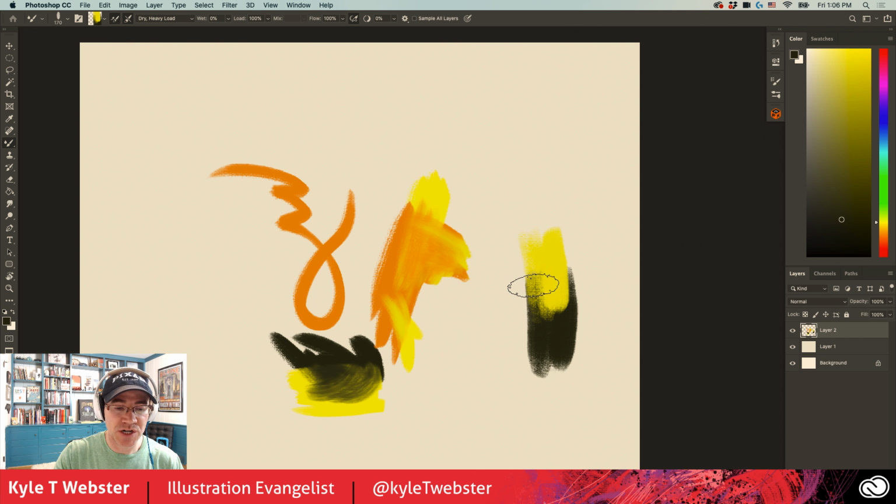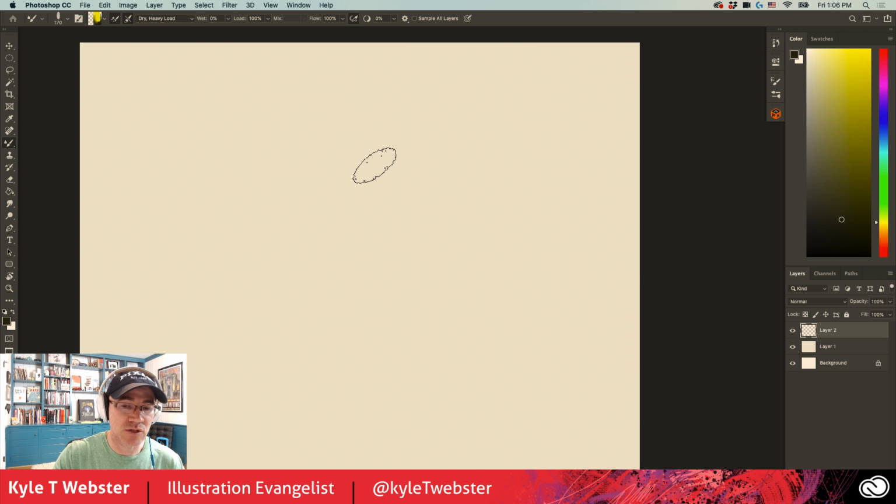So if it's a 200 pixel diameter brush, it's going to sample 200 pixels of space on the canvas. But whatever is on the canvas, it's going to sample it all at once. So what happens the next time I paint a stroke? Look, see that? It's painting with all those colors at once. So holy cow, this opens up a whole world of possibilities for people who like to do naturalistic oil painting and other effects in Photoshop.